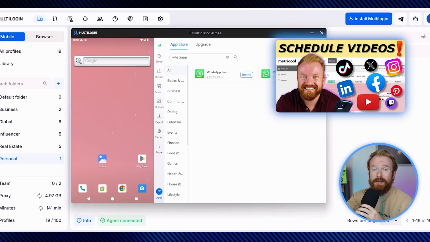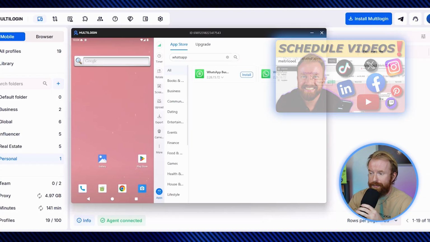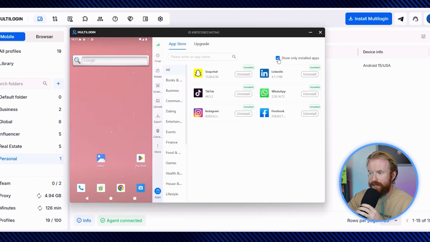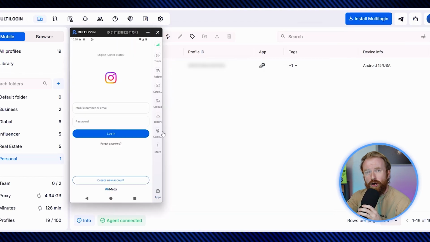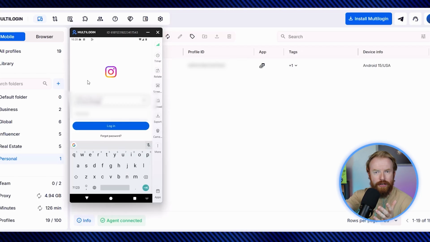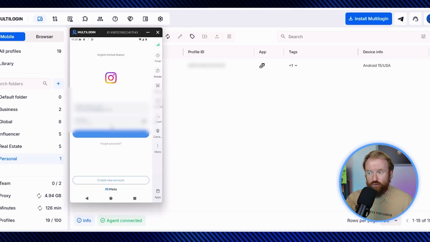So let's go ahead and open up this phone and then open up a bunch of other phones at the same time. Now that our apps are downloaded here on the right side, I want to show you just how real it looks when you're inside those different applications. So let's go ahead and open up Instagram. Awesome. Then just simply you add your username and password. So now this is where it gets really crazy.